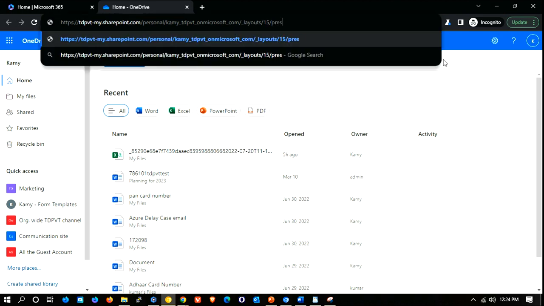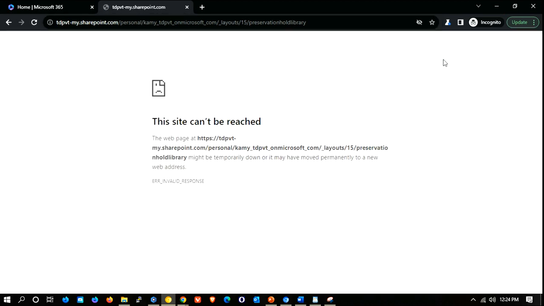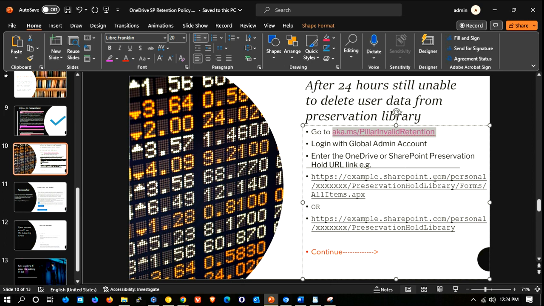So I have to type the user's preservation hold URL. After layout 15, the preservation hold library will show me. There must be some typo.